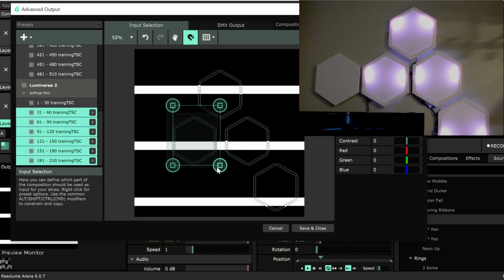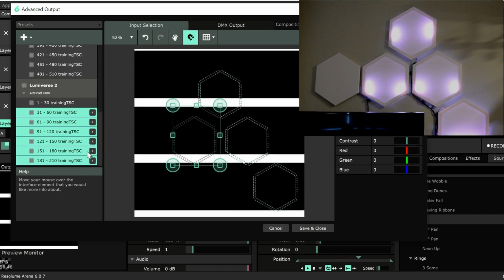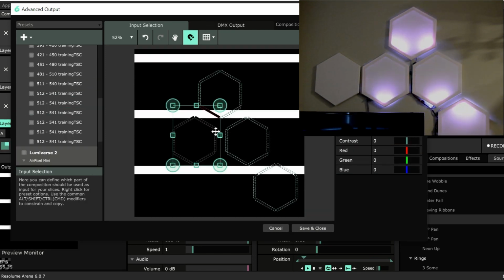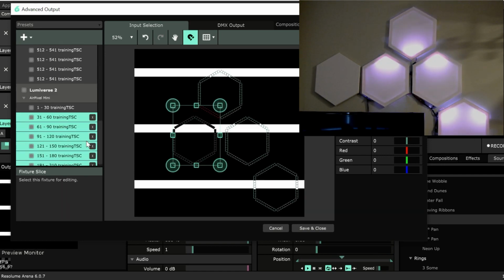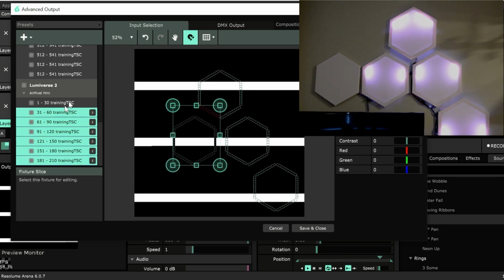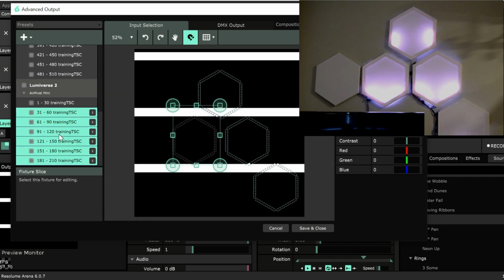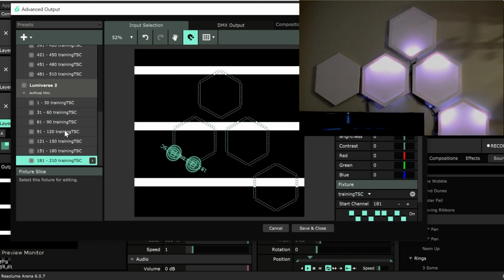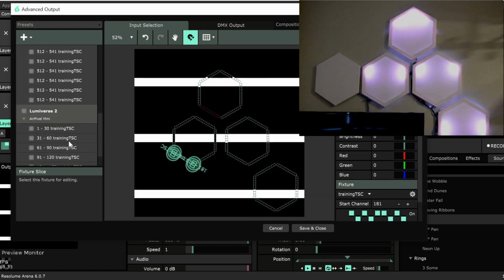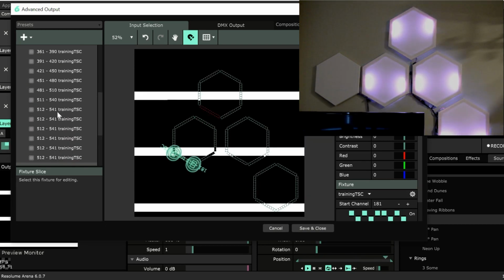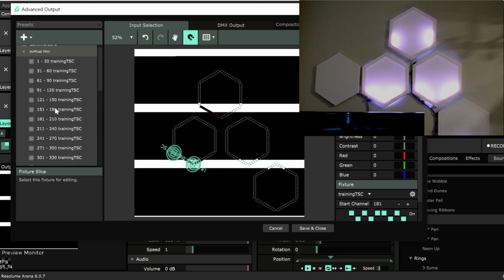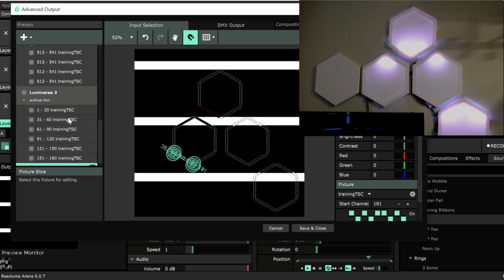And then we do the last one. For some reason, it's trying to add them to Lumiverse 1. It's not what we want.